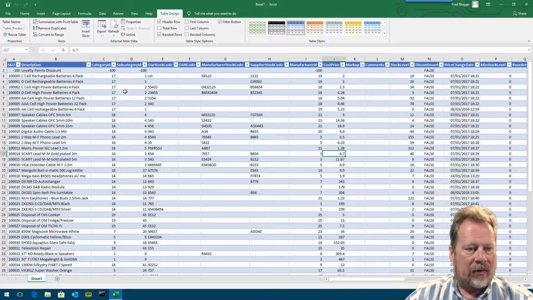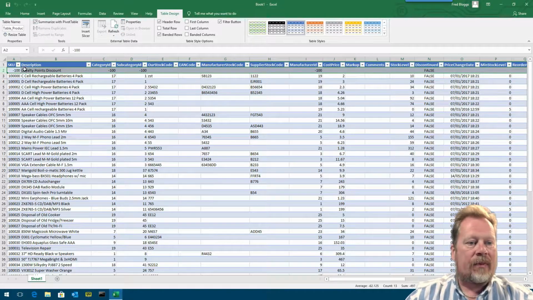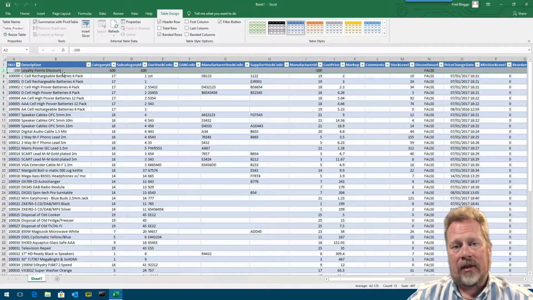Okay, right, so we were talking about products. We've got the products table downloaded here, and as I say, you've got a product SKU here of -100, and its description is loyalty points discount. That's basically an inbuilt system product. This is a product you can't edit in Easify, you can't see it in Easify when you're using it, and it's just purely used for internal use when we calculate loyalty points if you use the loyalty points system. So you can safely ignore that product.